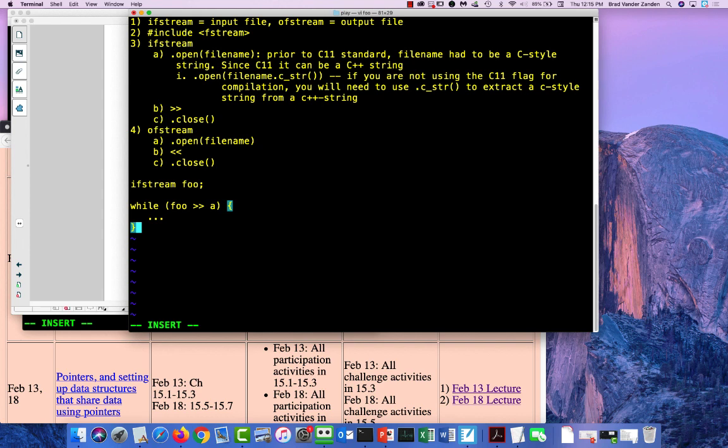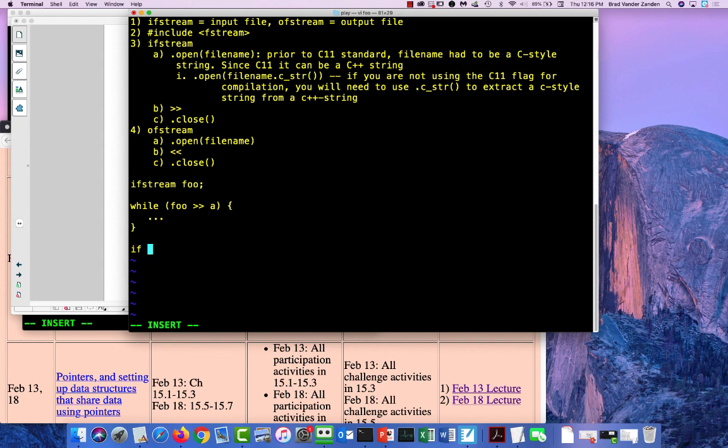You always check to see whether the open failed or not, because there are at least two reasons why the open may fail. Can you think of what those two reasons for failure are? Doesn't exist or you don't have permission. Very good. Doesn't exist or you don't have permission. Two reasons it might fail.